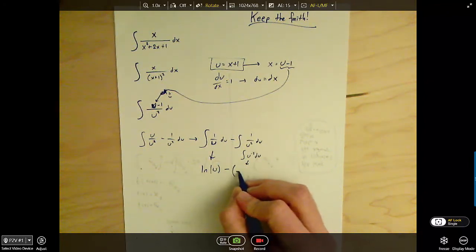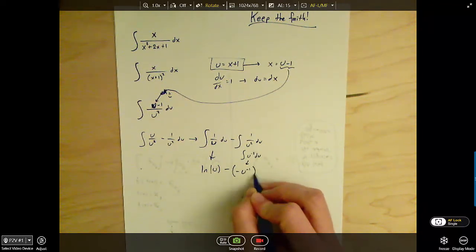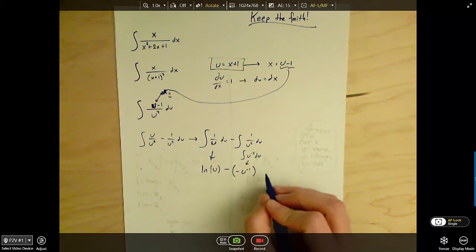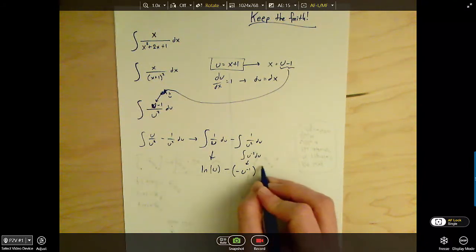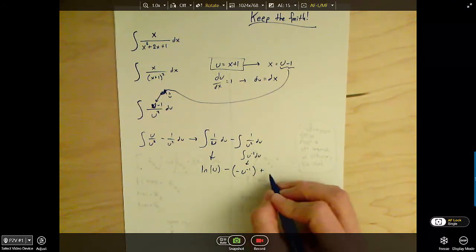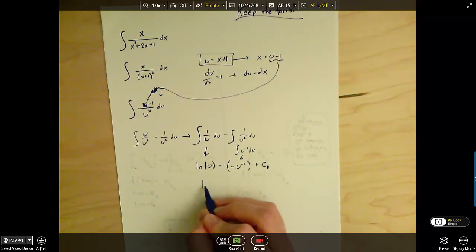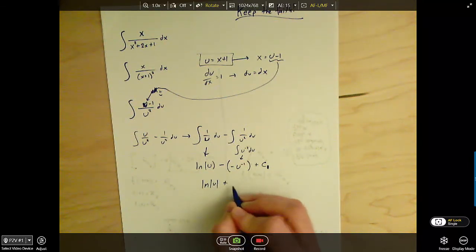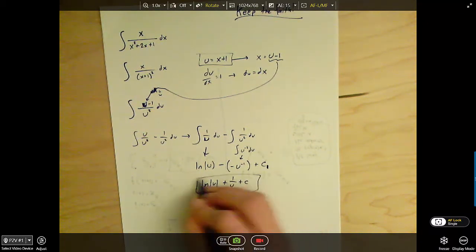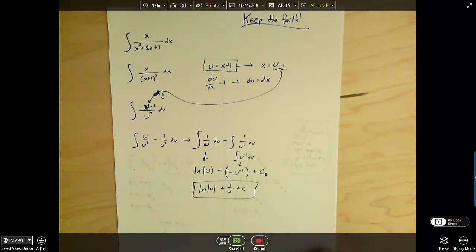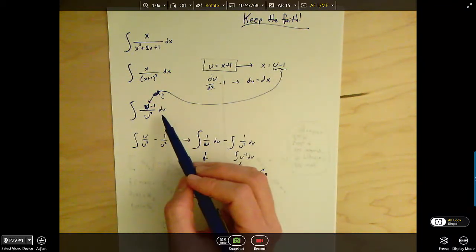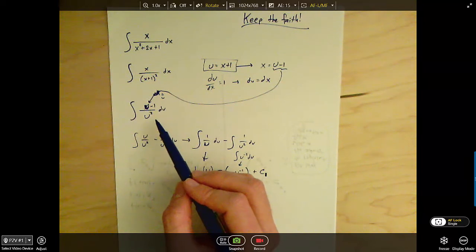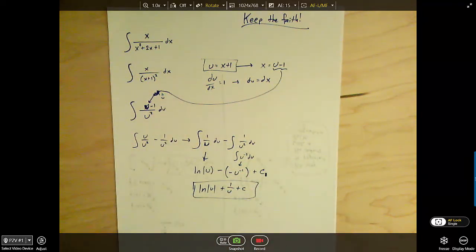So this is like we had it last time, so it's negative u to the negative 1. Yep, that makes sense. And then there's a constant associated with each of those. So we've got a plus c, and then we've got a different plus c. So I'm just going to combine those together to be a third plus c. All right, so that gives us natural log u plus 1 over u plus c. So I think the moral of keeping the faith is sometimes it's possible if you work enough with your original equations that you can actually substitute all of your things for u, and then you're usually good to go.